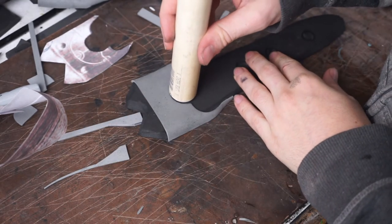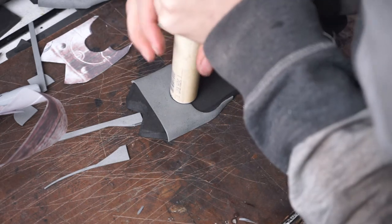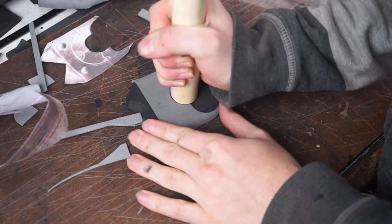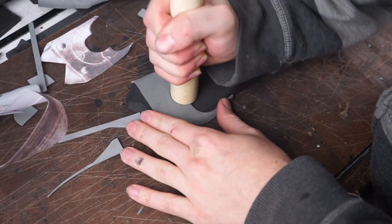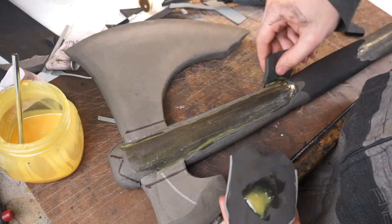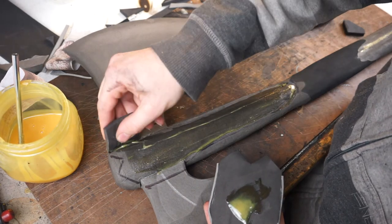This piece of sharpened PVC pipe is used to make this decorative circle in the center of the axe lip. Then using barge contact cement, I attach the axe lip to the handle.